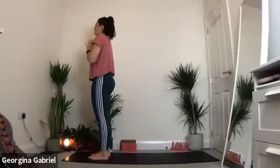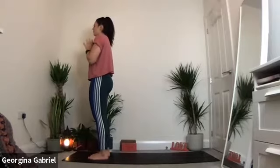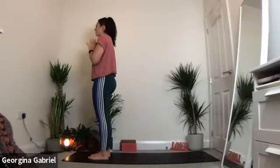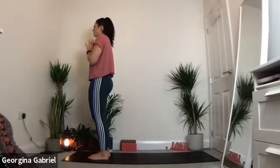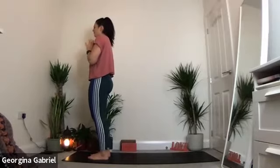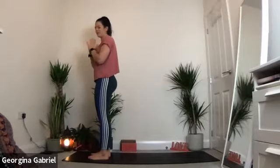Breathe in and out of the nose, soften the breath. Feel the weight spread across the feet, gently gripping the big toes down. We're just going to go through our basic salutation, just build some heat into the body. So we're moving fairly quickly through this. Just go at your own pace. If we're all going at a slightly different pace, that's fine.